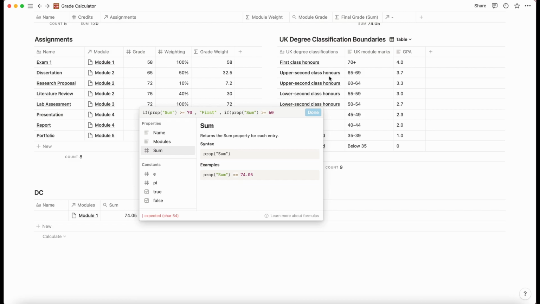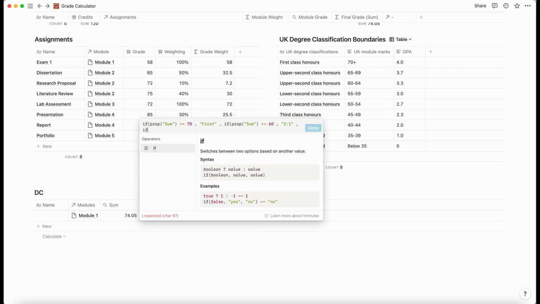It's the same thing. So an upper second is a 2-1, a lower second is a 2-2. So a 2-1, please tell us, if it is greater than that, then let's call it a 2-1. Okay? But if it's not, let's see if it's a 2-2.